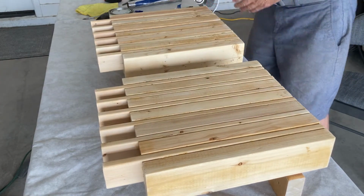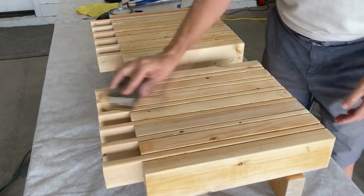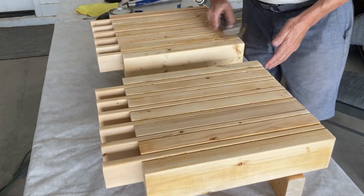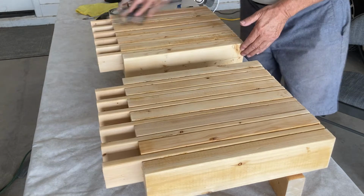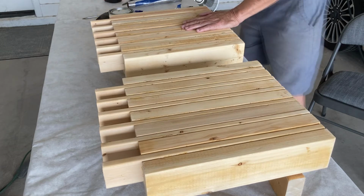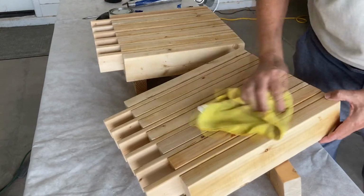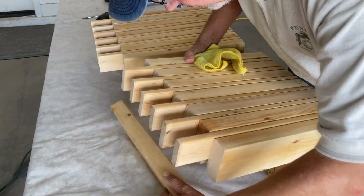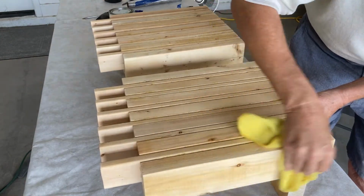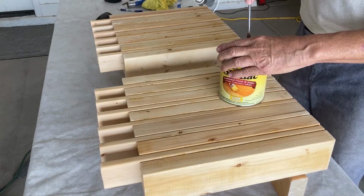And then I took some 220 sandpaper, lightly sand that. Just by definition, 220 will be slightly. Take a tack cloth and wipe this down. Ready for a second coat.